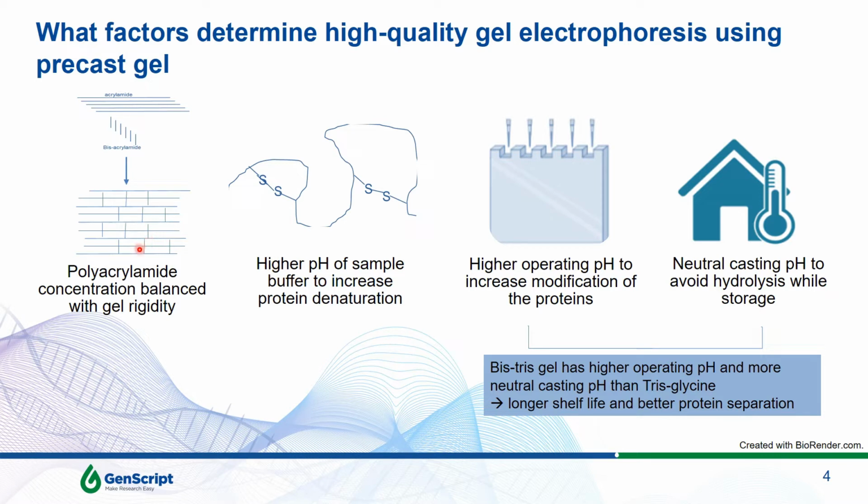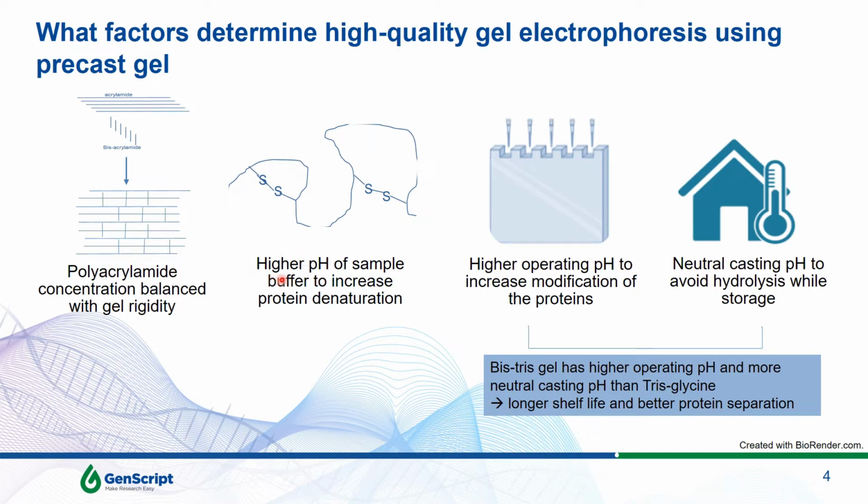You want the proteins to migrate in relatively fast speed in a larger pore size gel, but you also want stability and band consistency. So it's important to have it balanced, and that's how GenScript gels generate premium separation results and a fast run based on both of that.